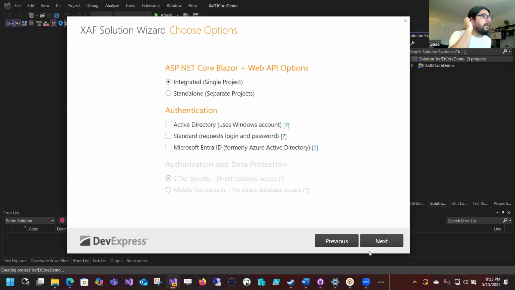This one is, as I told you before, XAF has a security system, which is one of the nicest things about XAF. If the security system was a car, it would be something like a Ferrari, Maserati, or something like that. So it's really, really good.